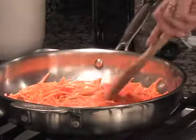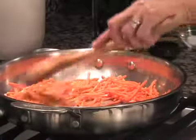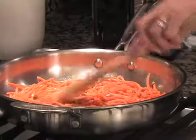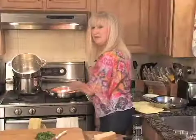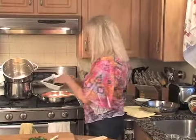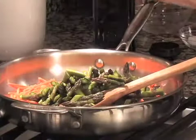Like that. And then, you know, we start with the ones that are a little bit tougher to cook. We start with the carrots, and then, like I said, this is a summer dish, so you don't want to cook things to death. You want to leave them crunchy. Now we put the asparagus tips.